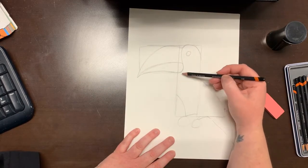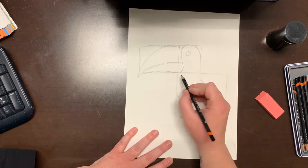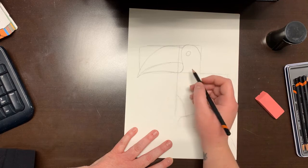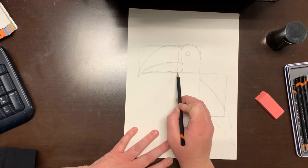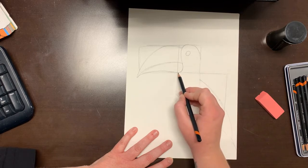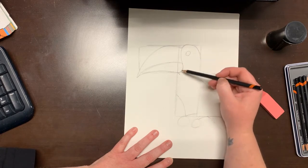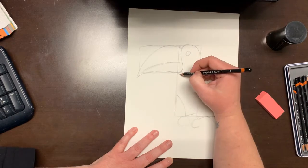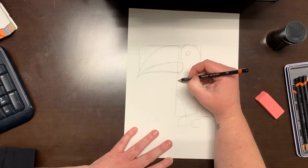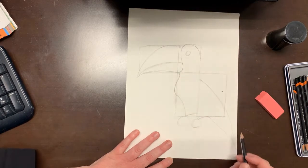Let's kind of sculpt out the body right here. It needs a little bit of loving. So right here, which I guess is the neck? Well, I don't know. But if you look at our original box, it's right next to this dot. We're gonna start sculpting it out, almost like we're working with clay. So it's kind of similar to this shape, but it goes the other way. So right from that point, I'm gonna draw a small curved line in, and then I'm gonna draw a curved line out, just like that. It's actually kind of almost exactly the same.